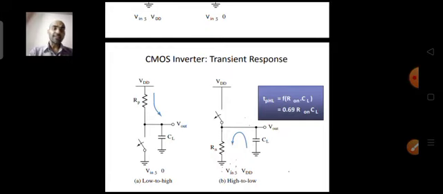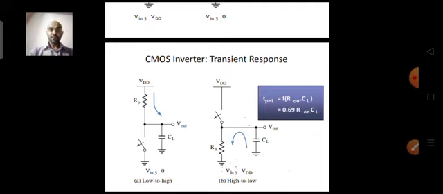Whereas in the other case, the discharging time constant will depend not only upon the CL but also on the RN. So the point is, as you have understood it, that the charging or the discharging time depends upon the resistance values of the two switches. And as we will see later on, the values of RP and RN may or may not be equal. If they are equal, then the time constants will be equal, because CL is common in the charging as well as in the discharging path.